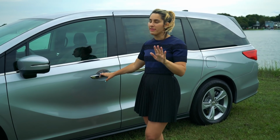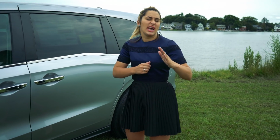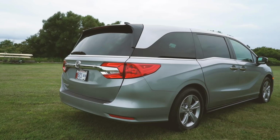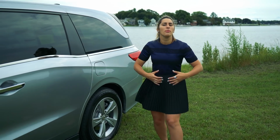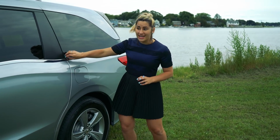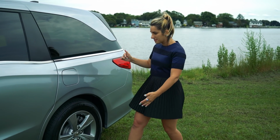Super convenient, love that. So they also kept with the lightning bolt shape of the windows, but they just made it a little bit more modern with less edging. They carried the window all the way through. They've also tried to make it more ergonomic and hiding the sliding door track into the window. So I think they did a really great job on that.